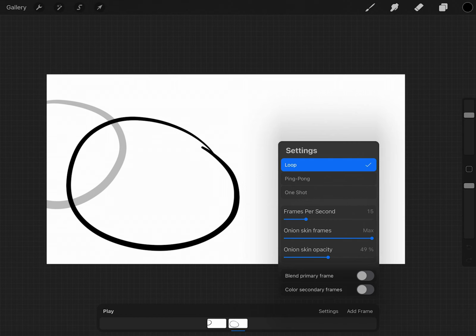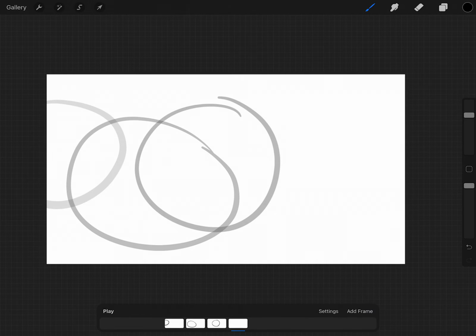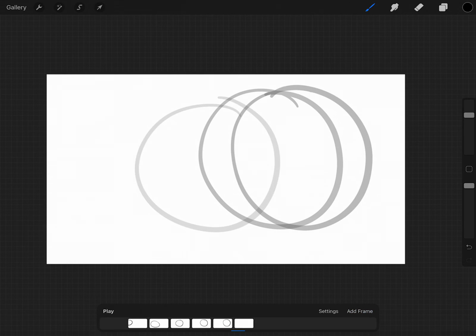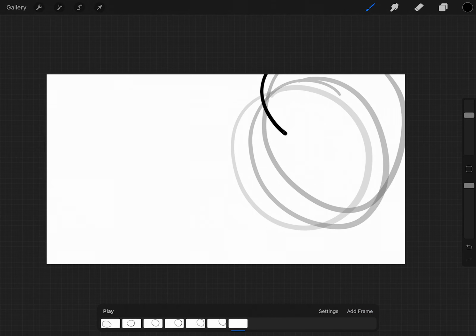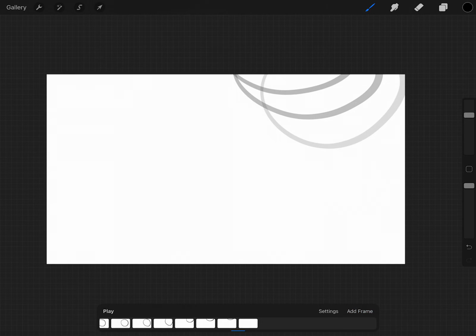Frames per second is going to dictate how fast or slow the animation plays, and the onion skin frames will denote how many frames you're going to be seeing before and after the frame you're currently on. So if I were to go ahead and just quickly add a couple more frames here with not a ton of animation principles in mind, which we're going to be learning later, you can see I'm creating a very loose, very rough animation with this circle, just sending it all over the canvas here. And now it is pretty much gone.